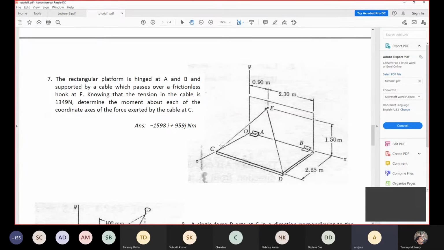Sir, we have a problem with rounding off. What problem do you have? Tell me. Sir, I'm getting 1597.5 for the one, and for the other one we are getting 958.5. Okay. In this problem, it seems that they have rounded it off to 0 places of decimal. Should we go above or below, sir? It will be written clearly. When you are being evaluated, it will be written to give the answer to 1 place of decimal, or 2, or 4, or 0. It will be written clearly.